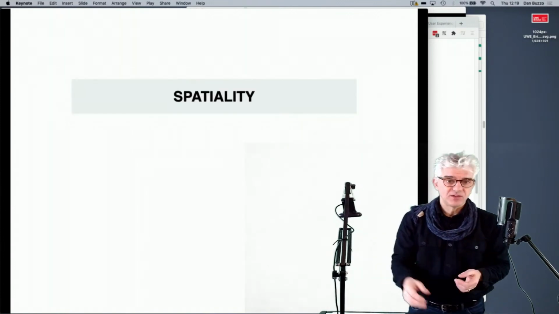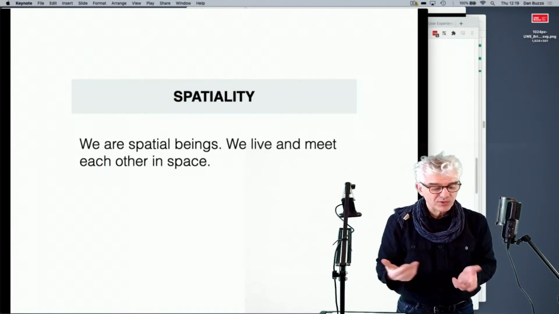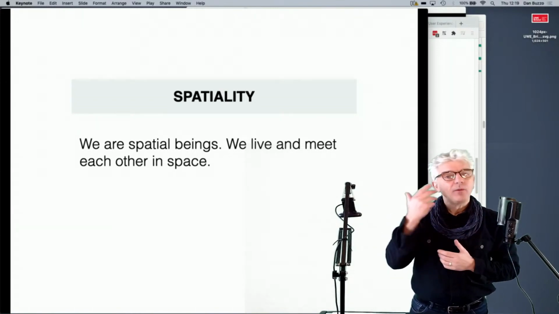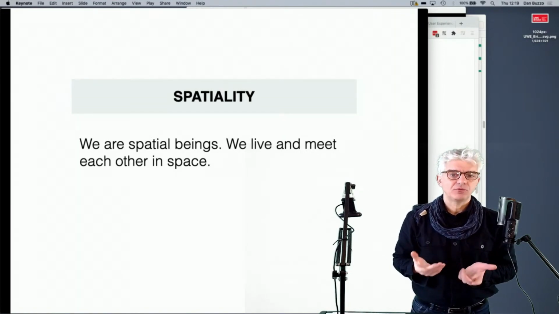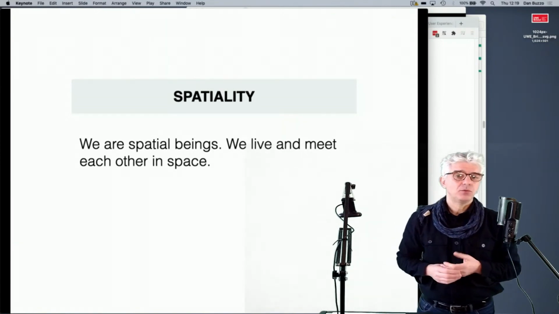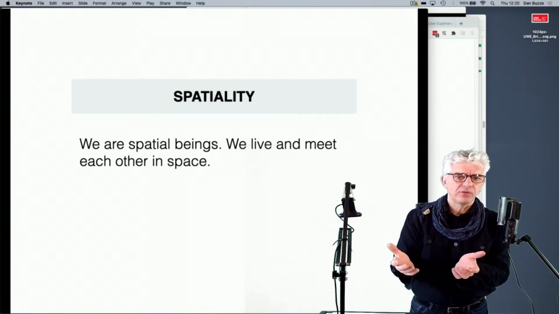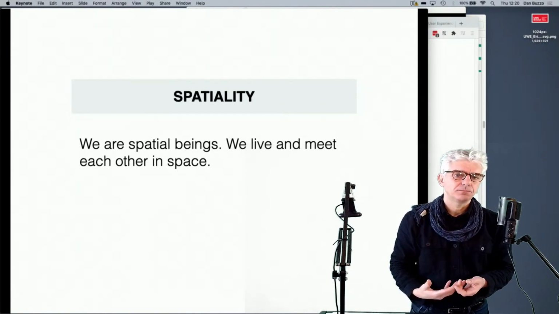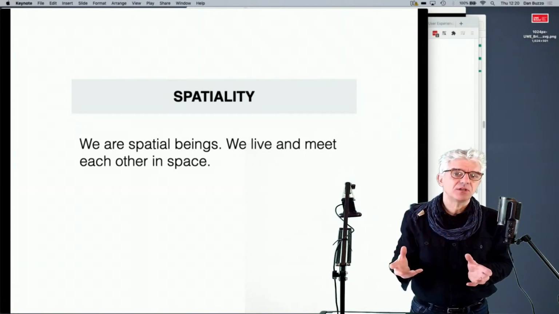And we think about the spatiality, not only physically, but mentally, of what it is that we're doing. Because we're spatial beings, we live and meet each other in space. And often when we think about structures of ideas, we build conceptual spaces, three-dimensional conceptual spaces. And we build what's called a user conception model. How do I get from here to there? I walk along this corridor, there are doors at the end, there are stairs downstairs, and I move forward, and I spatially map information. People talk about building a mind palace to remember things and spatializing knowledge.